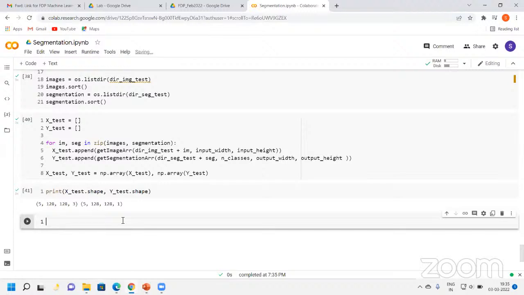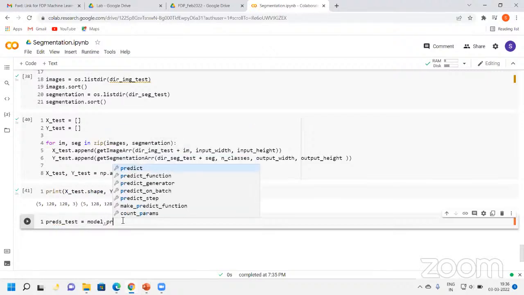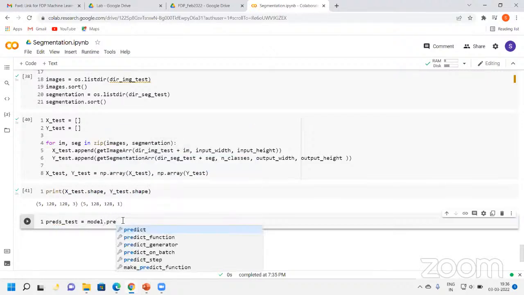First of all, we need to use model.predict, to see how the model is performing. For that, you have preds_test equal to model.predict, the function that we were all using earlier also.